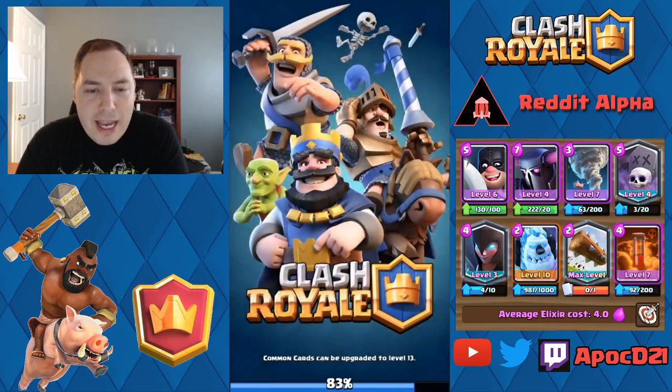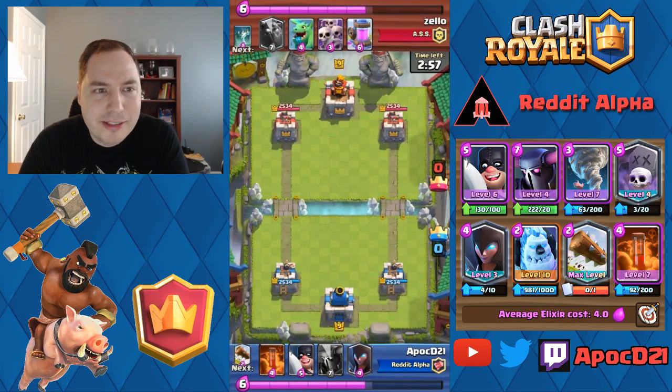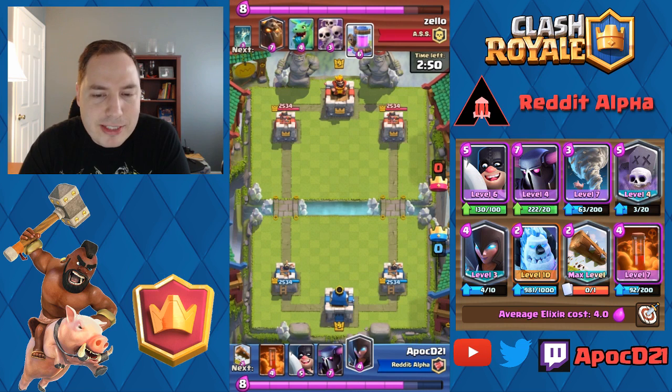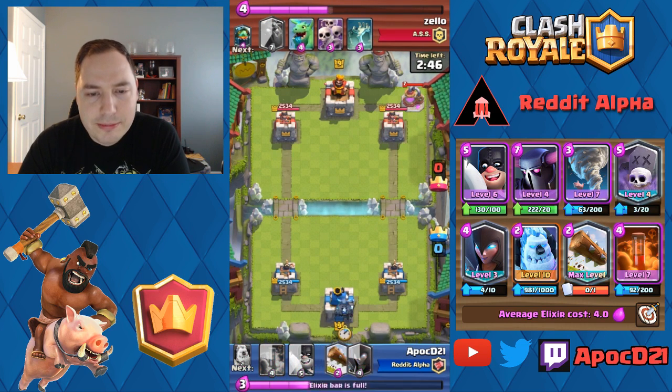We had a nice sampling of matches this time. It's not all 3 Musketeers like it's been in a couple other recent Grand Challenges. So no 3 Musketeer matches in this one. And we're going to face our first match versus a double Dragon Lava Hound deck.